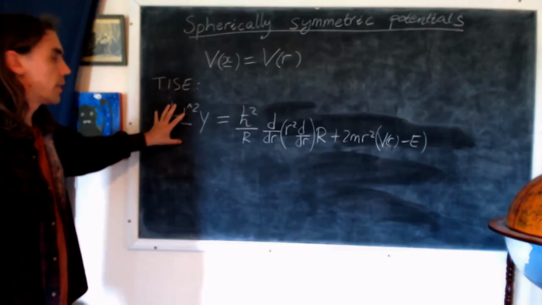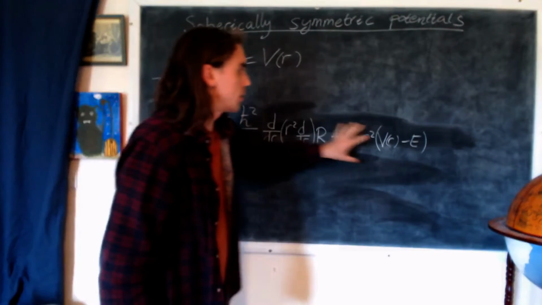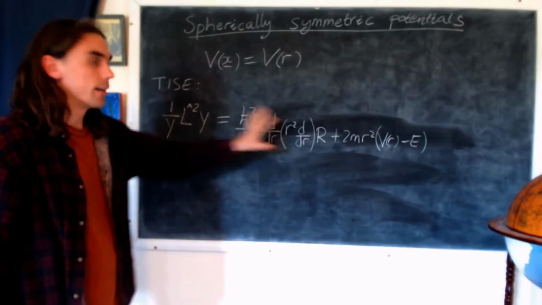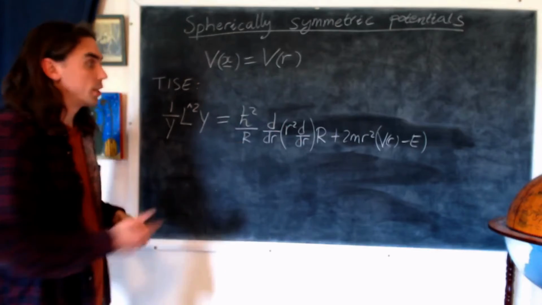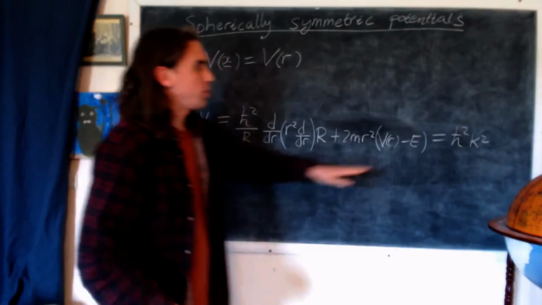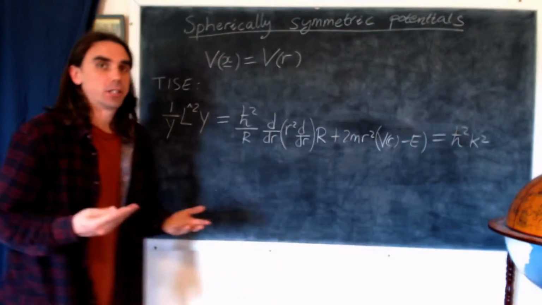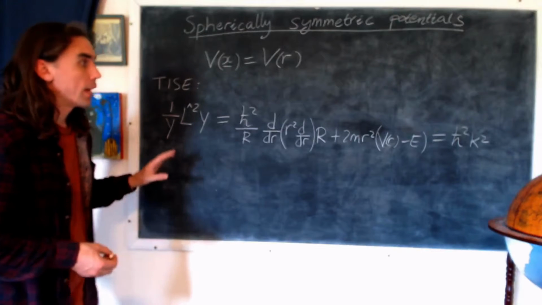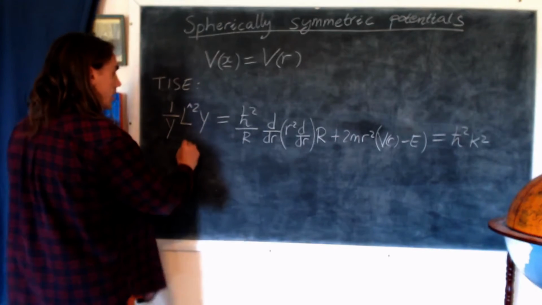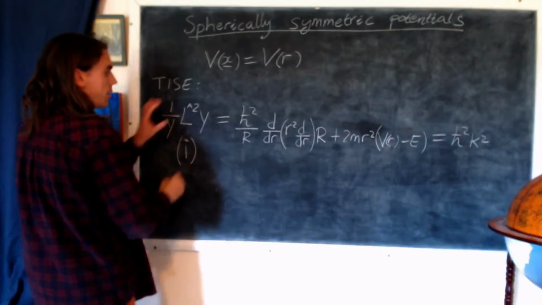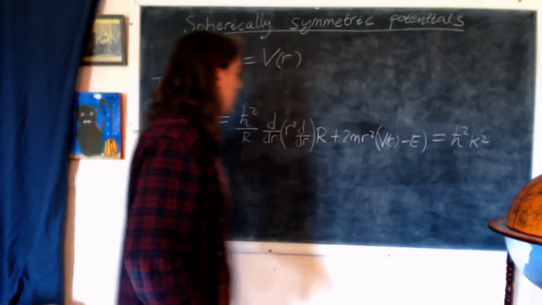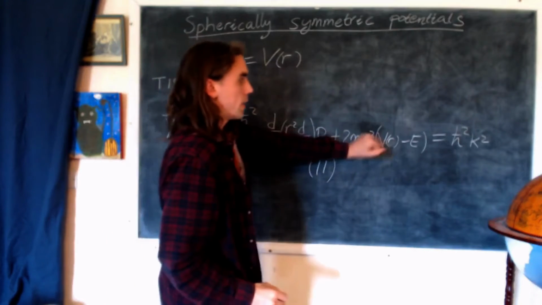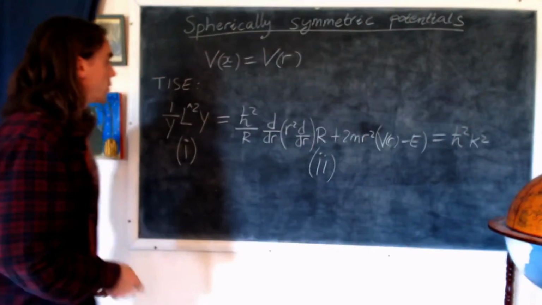where the term dependent on theta and phi is over here, the terms dependent on r are all over here, and since these must equal each other for all theta, phi and r, they must both be equal to the same constant, which we can define to be h bar squared k squared, where k is some dimensionless number because L has the units of h bar of angular momentum. So we have 2 separate equations that we can work with here. Let's call this one equation 1. This term equals this constant, and equation 2, this whole term equals the same constant. So we'll work with these parts separately.